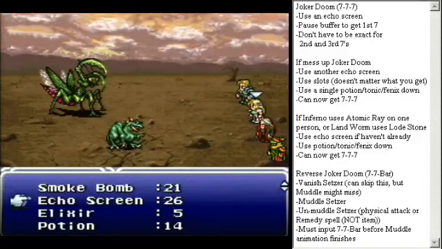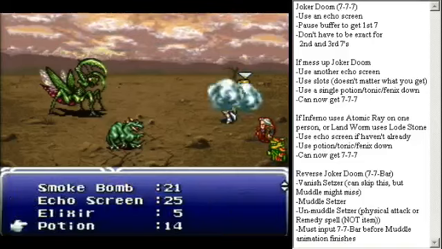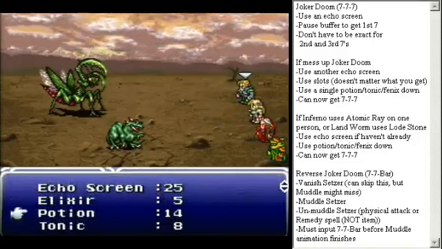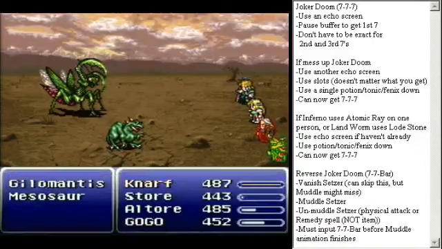What you want to do is use another echo screen. Then you can use either a potion, a tonic, or a phoenix down. There's some other items that have the same effect, but these are the easiest ones to get. So just use any one of these items, just one of them. So we'll go ahead and use a potion.